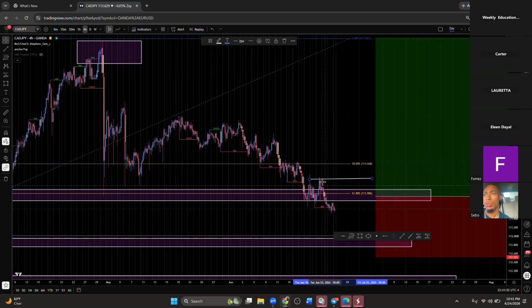All right. So all we need to see is market break this lower high. That's me personally. Once it comes back to the 61.8, I'm getting in the trade. That's just me. I'm getting in the trade once it comes back above my 61.8 because I know for a fact what market can probably do.